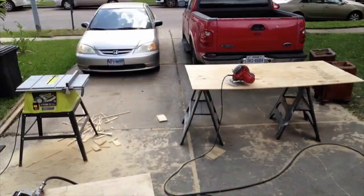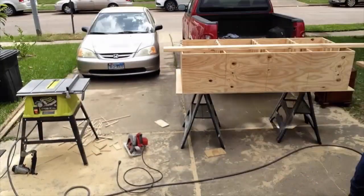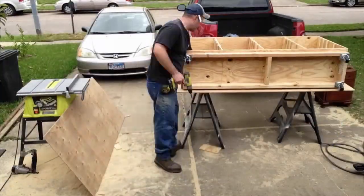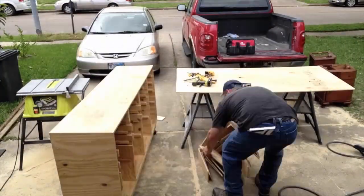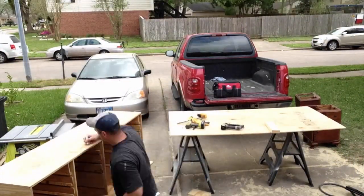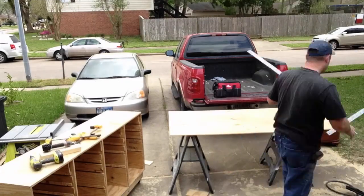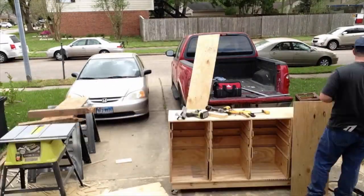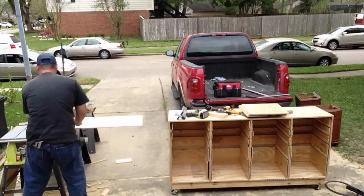So now he's adding a frame at the bottom for support so that the cabinet doesn't bow because it's going to be so heavy, and then we put the casters on. Those are small casters that we had originally bought, but we ended up changing them to some bigger ones once we realized how heavy this was, and then we also added an extra set in the middle. So 6 casters total, and they are quite a bit larger than this, almost twice as big as the ones you're seeing here.